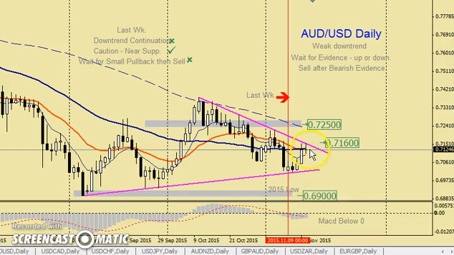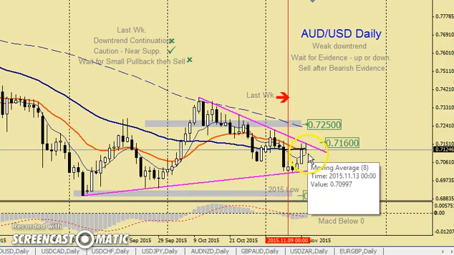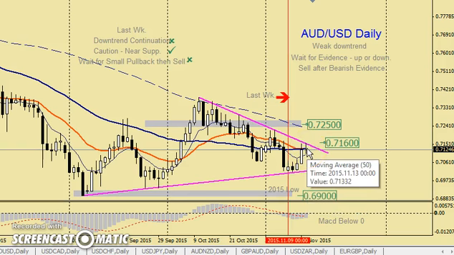And again, this one retraced by quite a bit too, although if you noticed last week I said we were in a downtrend, however, caution near support. So I did mention that price here, you can see with this red vertical line, we were at a support area, and I said caution at support, wait for pullback, then sell. Now, here's the thing. Last week we had a couple of nice big up candles. We're still in a pullback phase, and we want to wait for one good bearish black candle again.